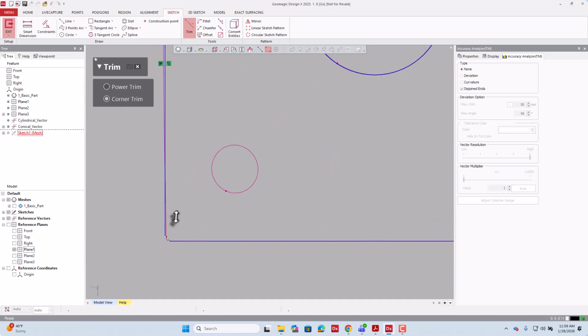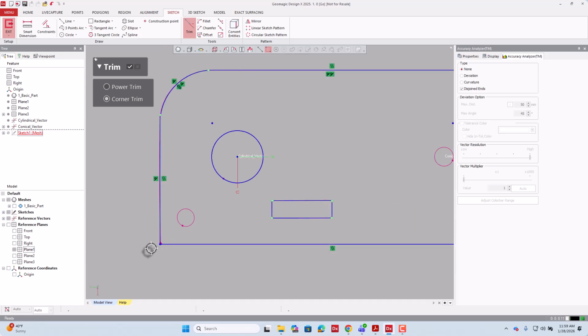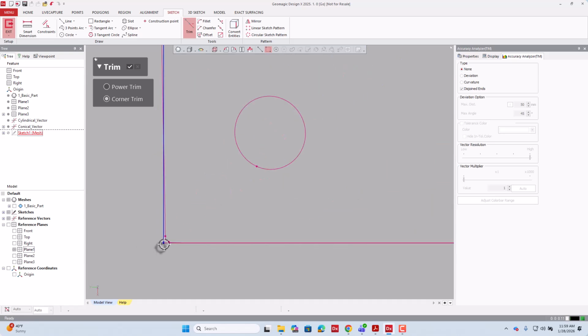And here you can click on line 1 and then hover your mouse on line 2. So these are the two lines that you want to extend and trim. It would show you a preview in yellow. If it looks good, make a single click. Now you'll see that this particular green vertex that you had here is gone, and these two lines are extended and connected. That's why you see it in a dark blue color.